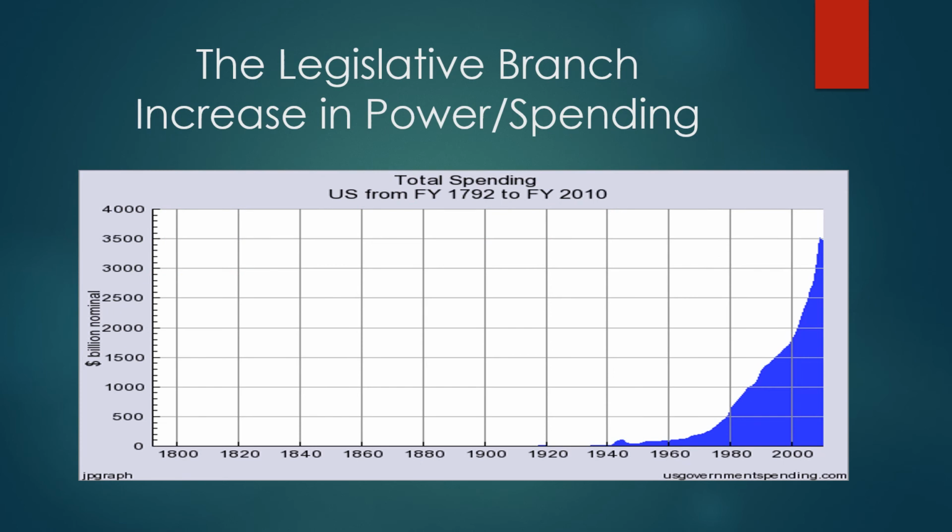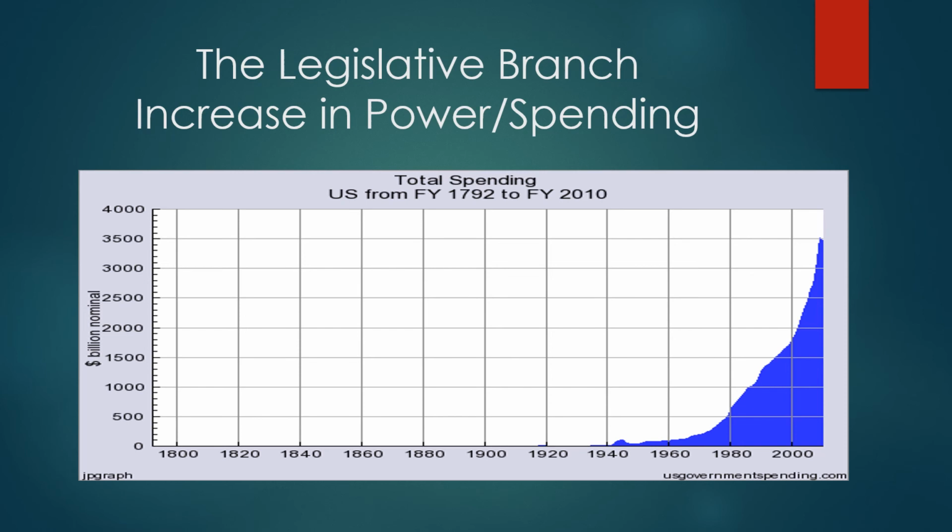Now, why this is important is if you look at the legislative branch over time, how have we spent money? This chart, I think, is very profound. If you look at the bottom of this chart, you see the numbers 1800, 1820, 1840. That's the years, dating all the way back to 1790. If you look across, all the way across to 2000, 2010. The up and down part of this graph or chart is billions of dollars that we spend a year.